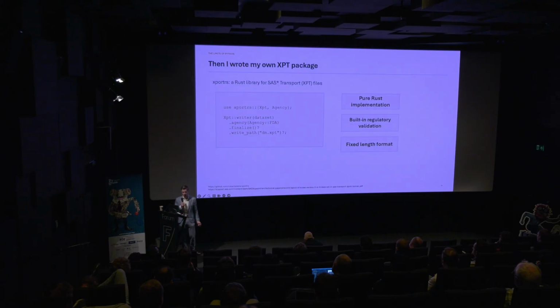Here is a little bit of how the highest level of my export package looks. So here we have a dataset. A dataset is just a data frame. So you just ingest data frames into your Rust package, and then you build via your selected agency. There are different agencies that you want to export to, and they have some different characteristics for exporting. One needs to split the data, so one cannot exceed 4 gigabytes because of limitations of the reading machines. So 4 gigabytes is the max that you can have in one file. So then you need to split the data.